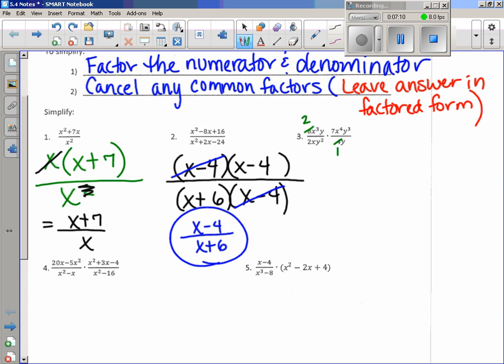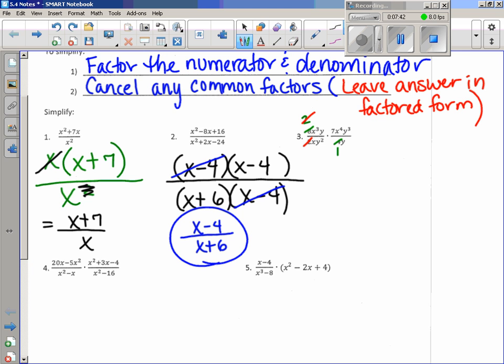What else can I reduce? Just my numbers first. Nope. 2 and 2. You've got a 2 in the top and a 2 in the bottom. It doesn't have to be in one numerator and in the opposite fraction's denominator. Any numerator can be reduced with any denominator. So my 2's can cancel. 2 over 2 is just 1, right? Okay. Everybody with me there? All right. So I'm going to go ahead and cancel those.